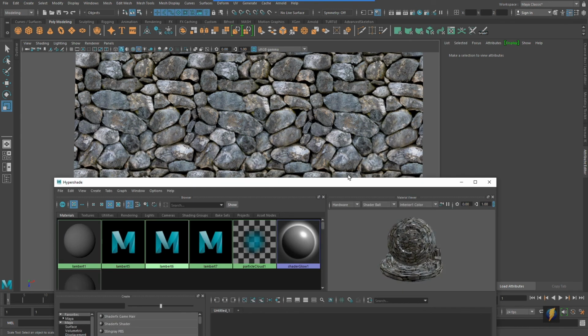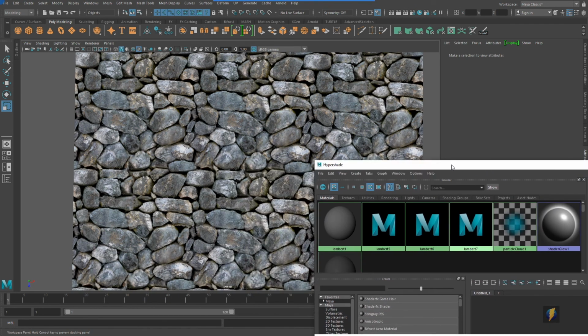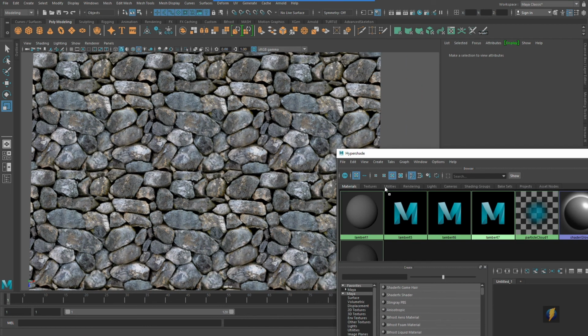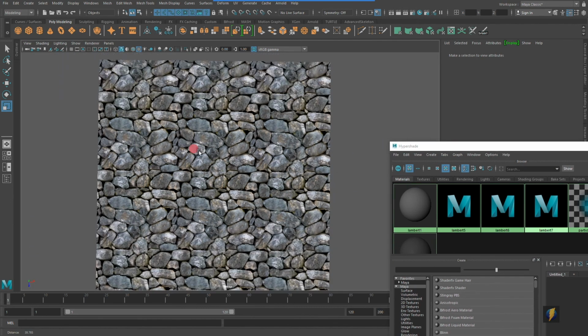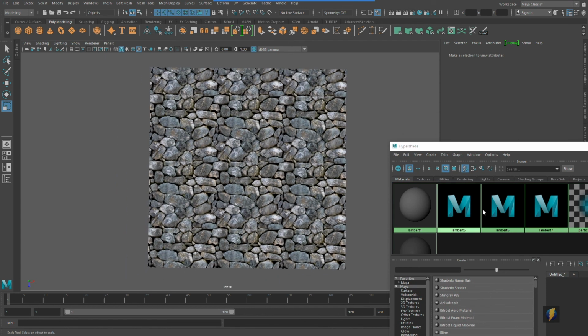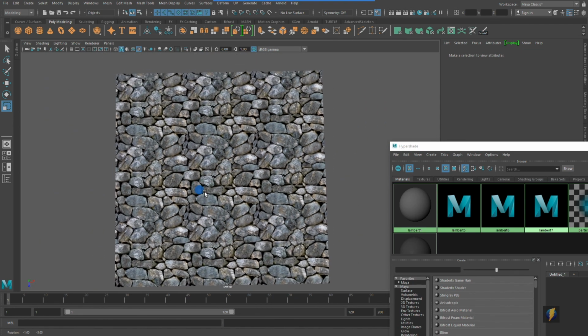I created a new texture, simply reworking it just ever so slightly, and I'm going to apply it on here now. And you'll see that I broke up that kind of obvious line. It wasn't a seam, but it was this obvious line going through the texture that, when it repeats, becomes very, very obvious. So I think that is an improvement. Again, to compare the two, here's the original, and this line right here really jumped out at me. So I simply painted in this rock to break that strong horizontal line there. And I think that makes this texture a little bit more successful as a tileable texture.